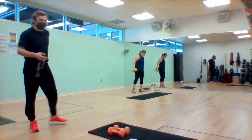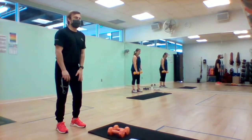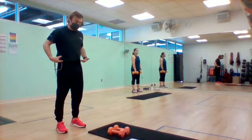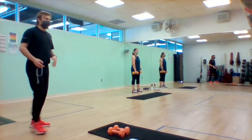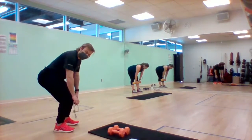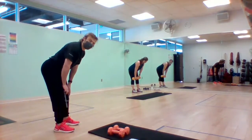We'll go deadlifts next. Deadlifts, feet about hip width or so apart. Nice soft knees. Hip hinge, you've got to stick going through those hips, rotating around that axis. 3, 2, 1, begin. Only going as far as your hamstrings will let you. We don't want to keep bending the knees, or else we're just doing a squat like we did last time.